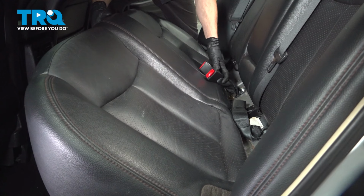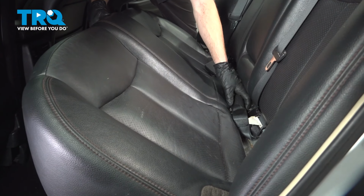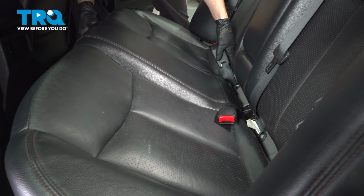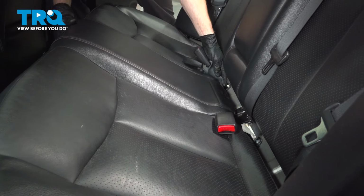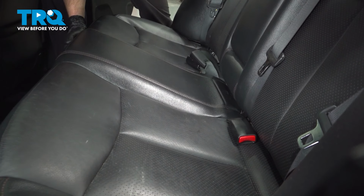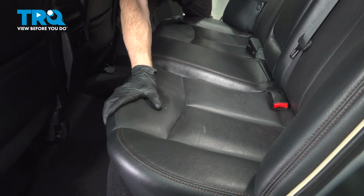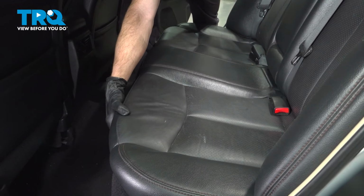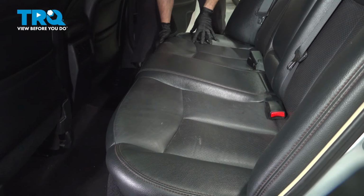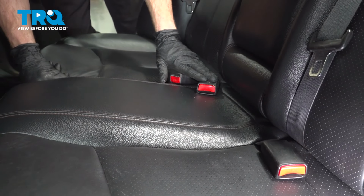Now, as we start bringing the seat in, the first thing we're going to pay attention to is our seatbelt buckles. This is extremely important. We need to have our seatbelt buckles accessible at all times. We'll go ahead and slide them through the slots in the seat. Now, once you have them through that area, we can continue on sliding this rearward, and then we'll have to press the front end down, locking in the locking clips. Listen for a click, give it a light tug upward, it should be secured in place. It's locked in. Let's just double check to make sure we have access to all three of those seatbelt buckles.